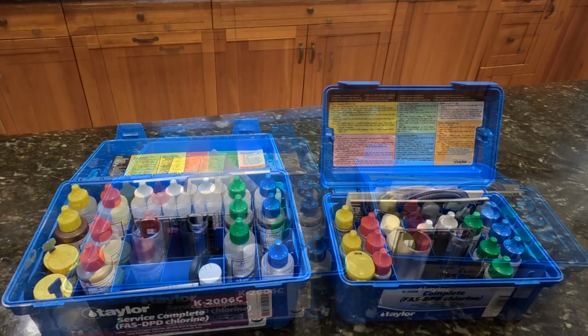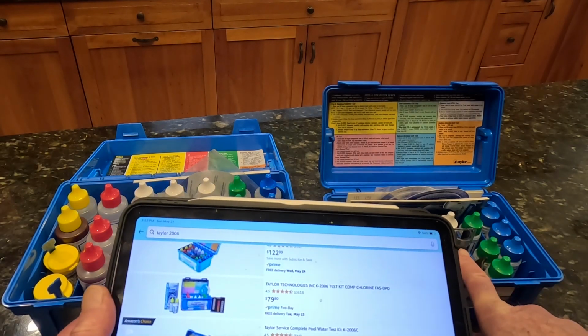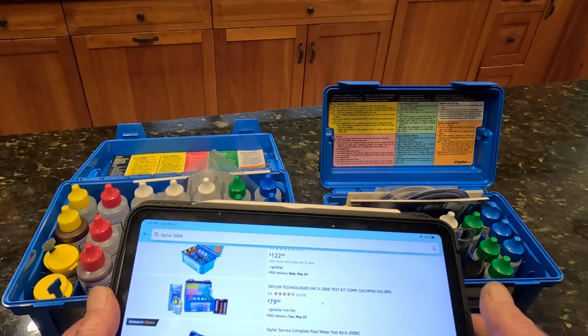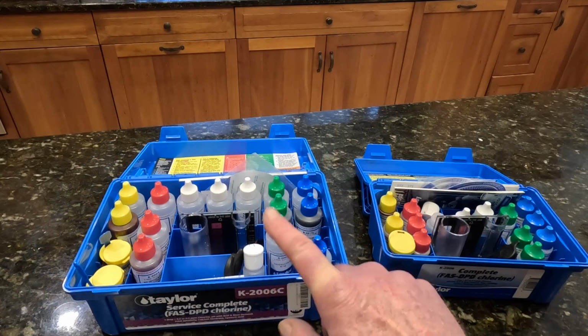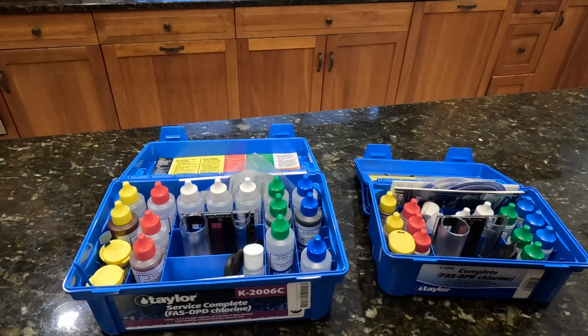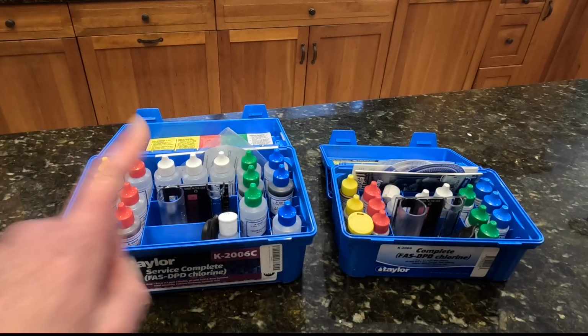Otherwise, same kit. On Amazon currently, 2023, $80 for the K2006, $130 for the K2006C. Okay, $50 more for this one, definitely well worth it. K2006C, K2000. Better off buying this one.